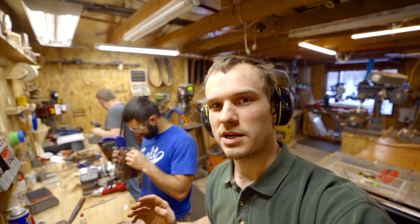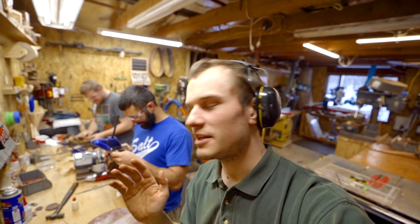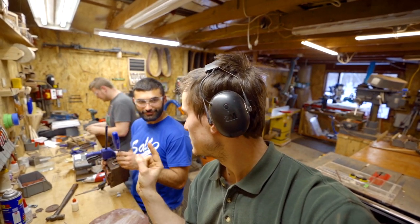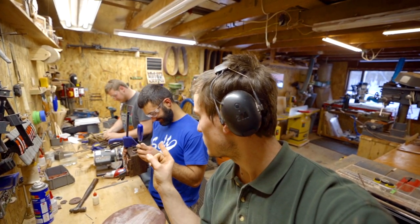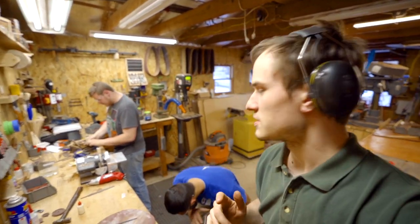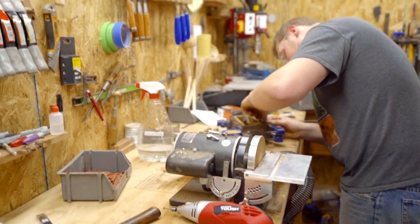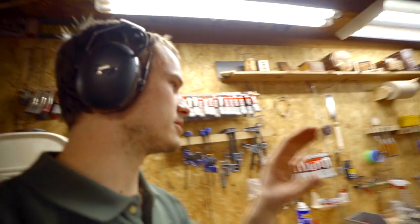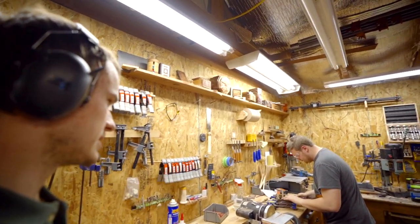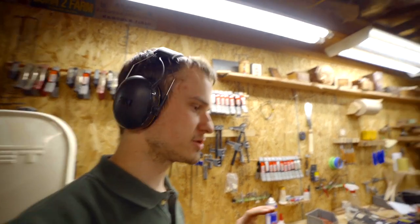We're back again at the puzzle box office and today Josh is finishing up the puzzle boxes and the final assembly. Everett is still assembling boxes — he's got four or five lined up for Josh. We got a couple finished today and things are going really good. This morning we switched around this bench area a little bit and it works much better.